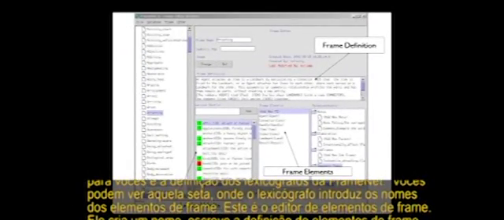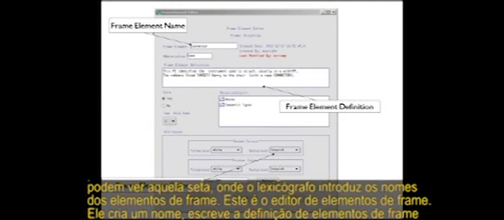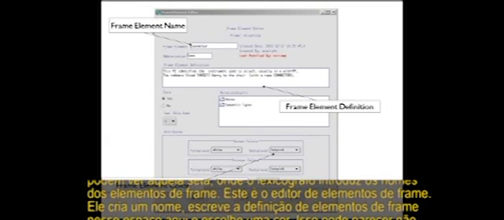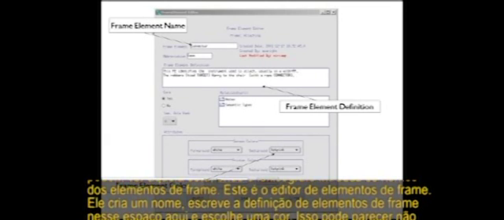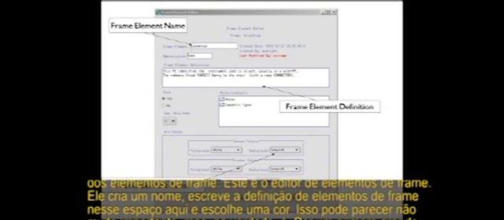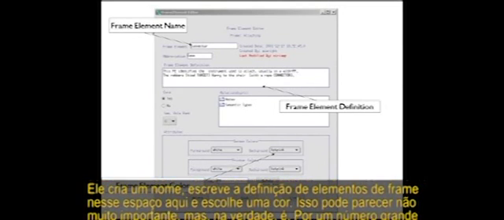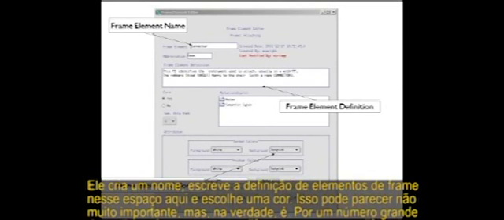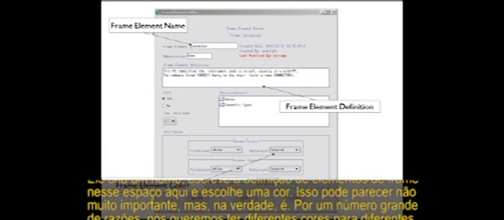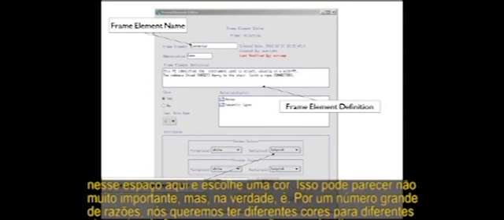This is the frame element editor. The lexicographer creates a name, writes the frame element definition in that space there, and chooses a color. Now, that may seem not very important, but in fact, it's very important for a number of reasons.